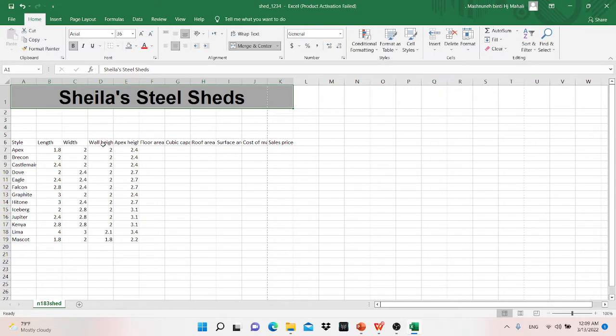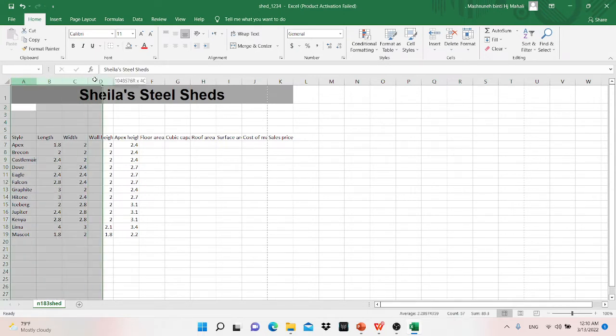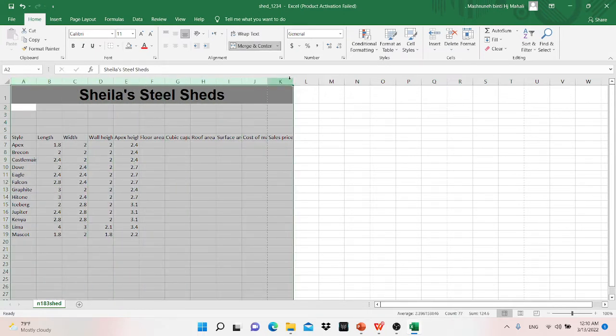Okay, but remember class, before that you need to make sure everything here must be within the column. When you are to do that, you highlight at the column area, not here, it must be somewhere here. Your cursor must be changed from this size to this size, and then highlight until K, and then you double click at the very corner.